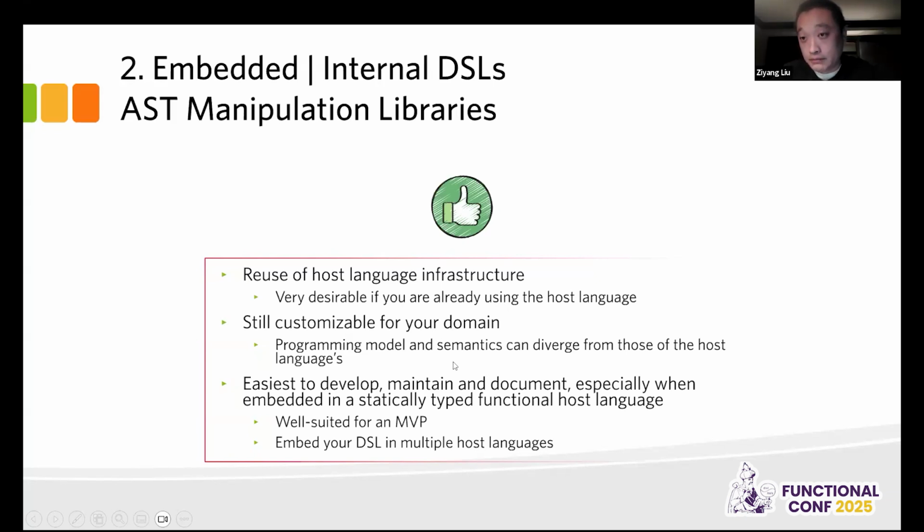Your host language may be a functional language, but your DSL may be an imperative language. That's totally fine. There's nothing wrong with it whatsoever, because your EDSL is essentially just a new language. It has its own AST that's totally separate from your host language. The only thing you reuse from the host language is the syntax. So your host language is functional, your EDSL is imperative. Perfectly fine. There's nothing wrong with that.